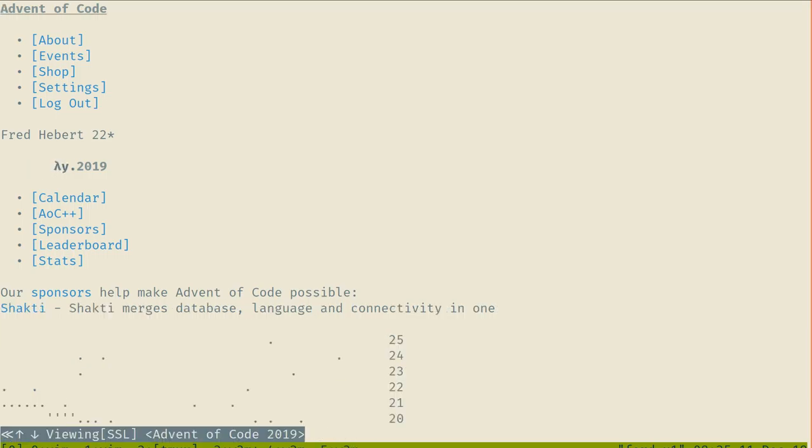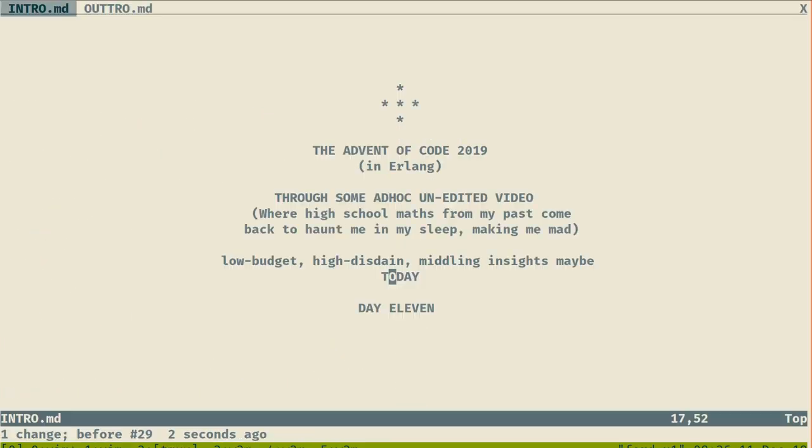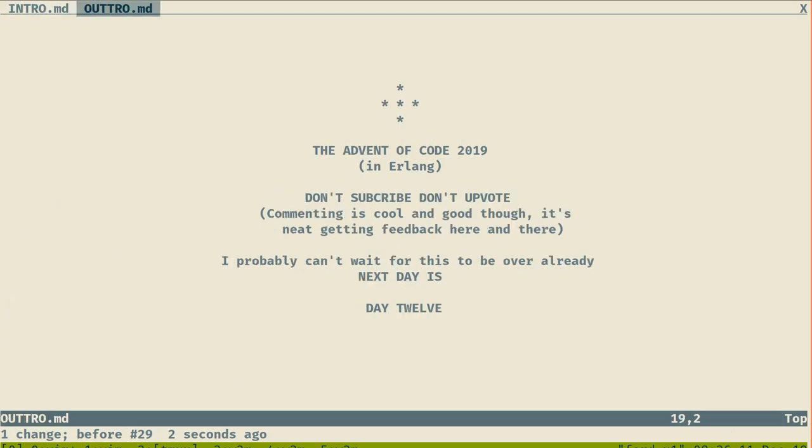And that one was done in under an hour. So it was still a bit longer than the best one we've had, but it went fine. So this is it.